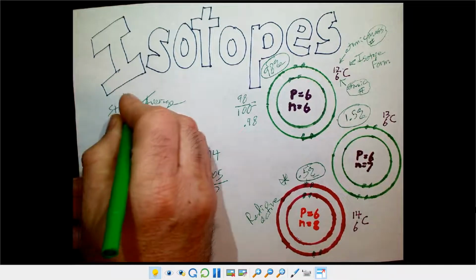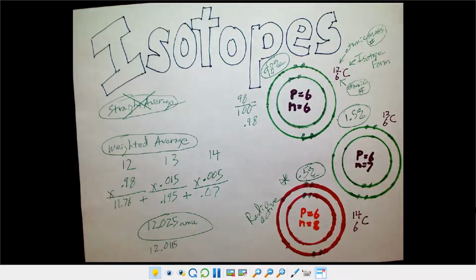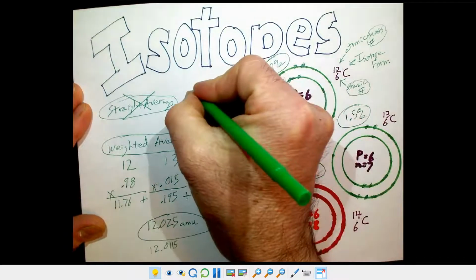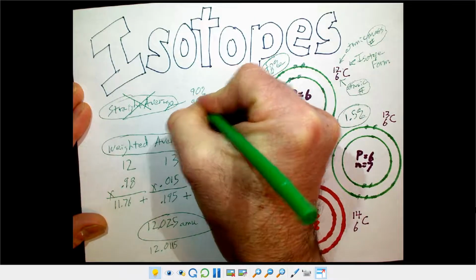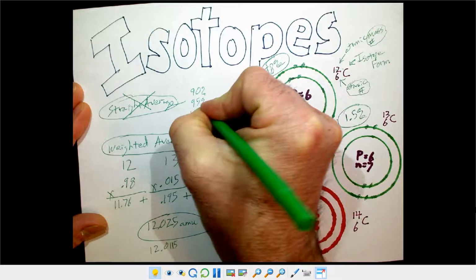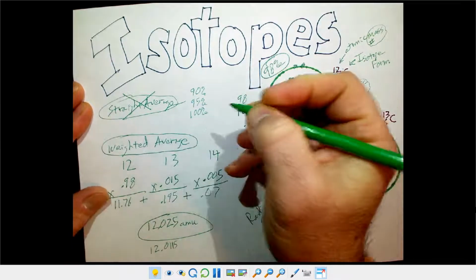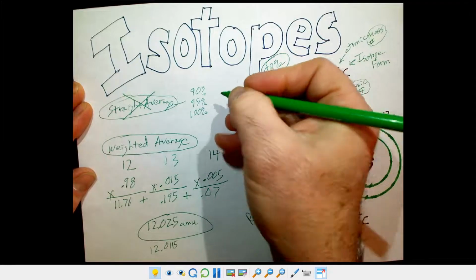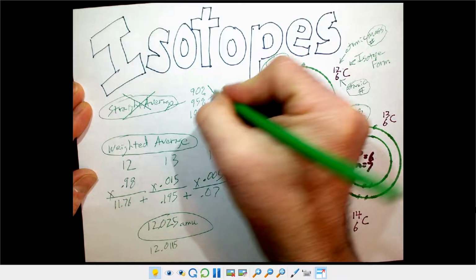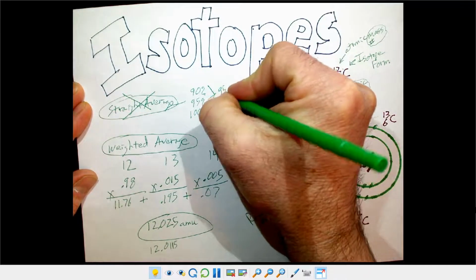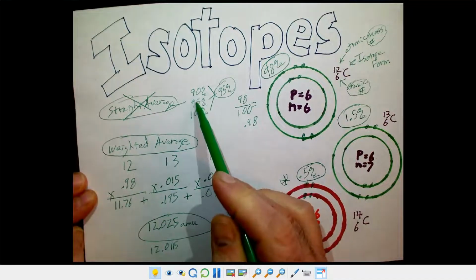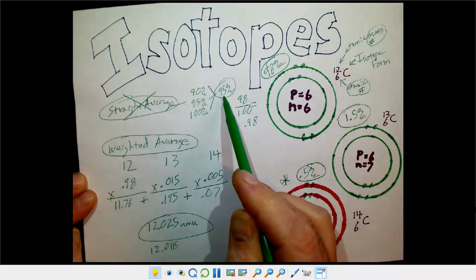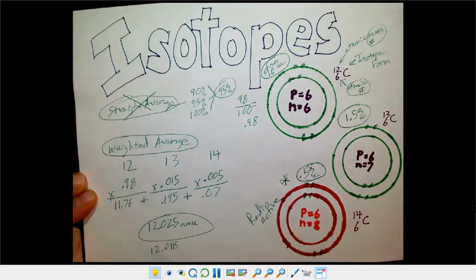Okay. Another example of a straight average would be what you do with test grades. Let's say that you got a 90% on one test, a 95% on the other, and 100% on the other. If you were going to take the straight average of those numbers, you're going to end up with a percentage of 95%, which is what you would expect. Each one has the same value for your test average for that course.